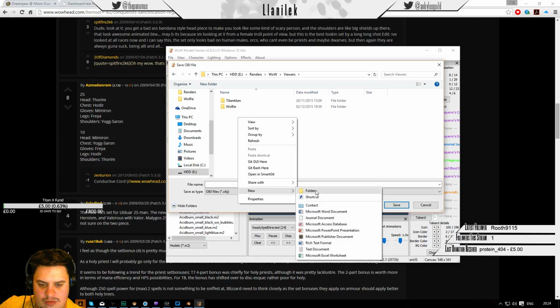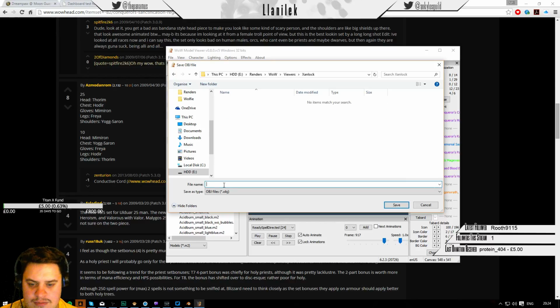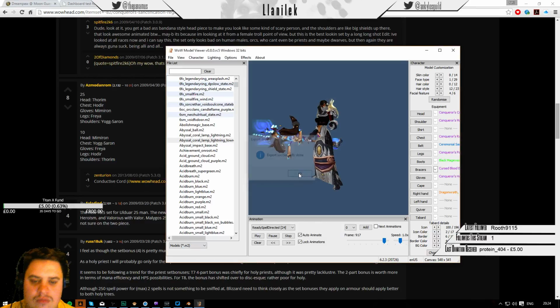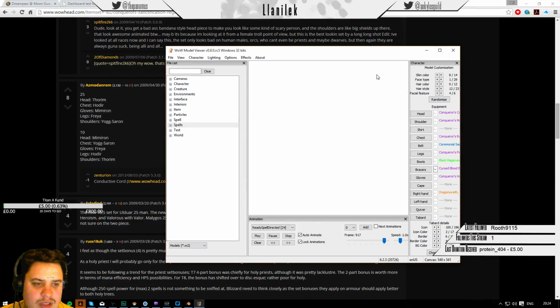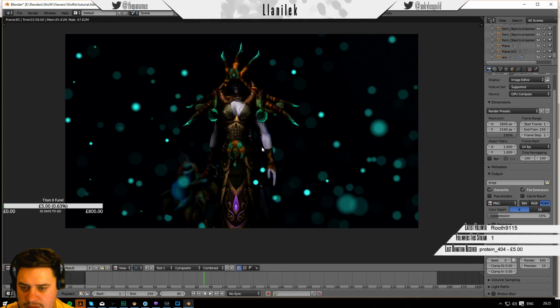Make a new folder for Xanlock. Export successfully done, so we can close model viewer out.